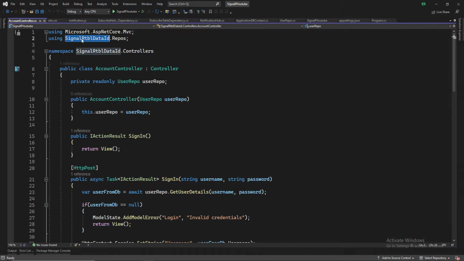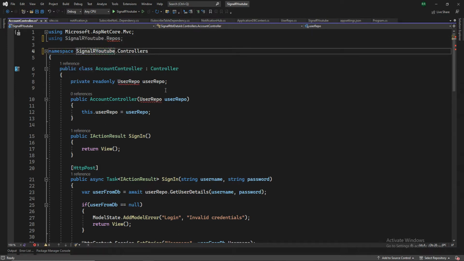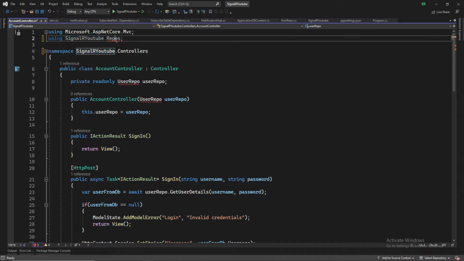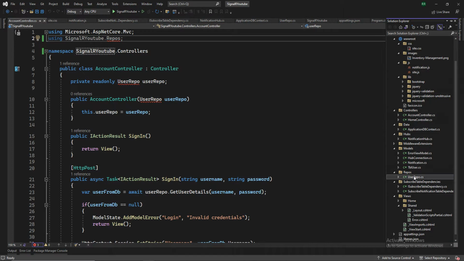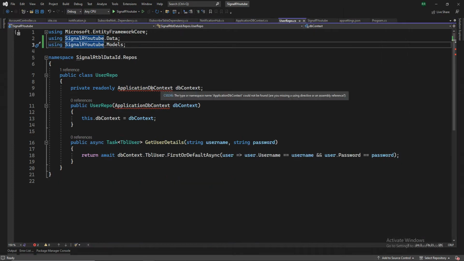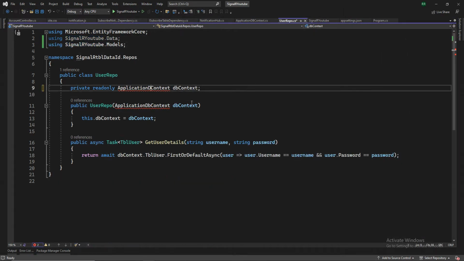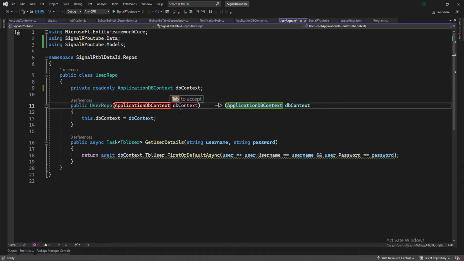Let's change. It's not picking up the repos. Let's see if there is any problem with the repos. Caps lock DB.